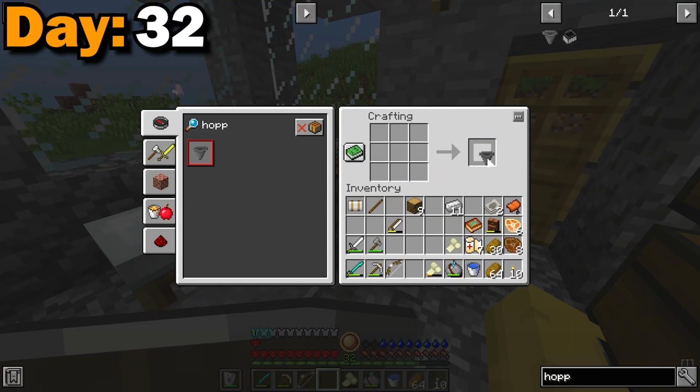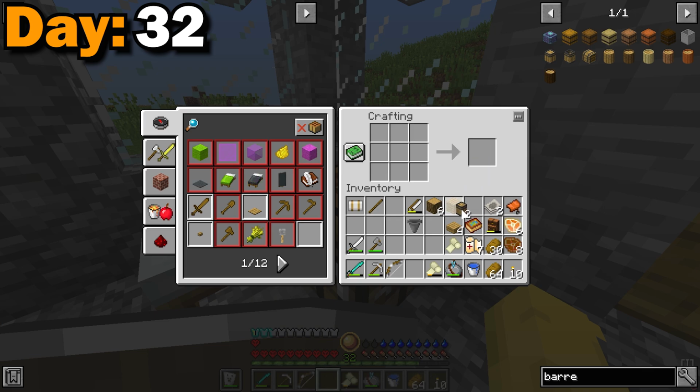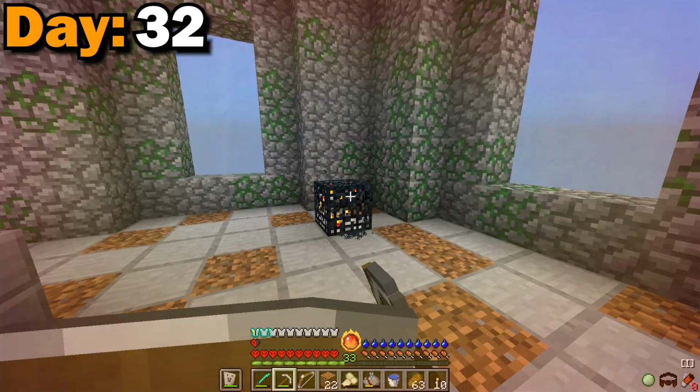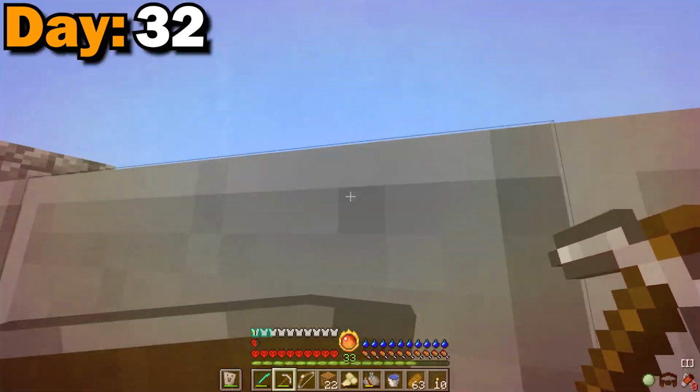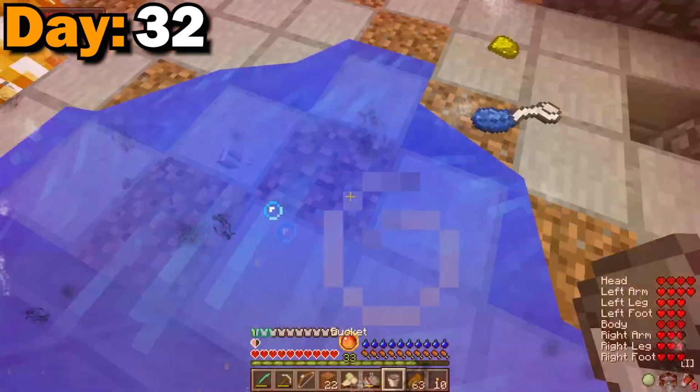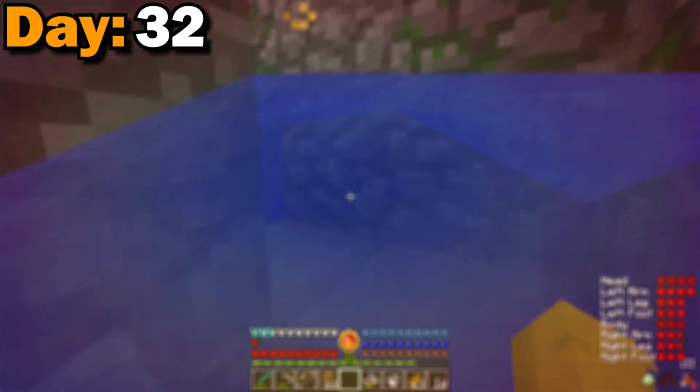Day 32, I got scammed. I made a hopper and a barrel so I can cheese this battle tower, but when I went all the way upstairs to break these spawners and fill these holes, I realized there was no battle tower golem and a dragon attacked me, so I couldn't even get the chest either. I was not ready to fight a dragon, so I just healed and ran all the way back home.